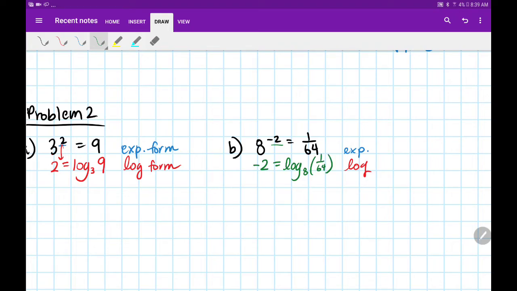Notice that I'm using parentheses in this example, and that's because whenever I have a fraction, since my denominator is small and low, I want to keep it separate from the base. So to show that the 64 is not part of my base, I like to put parentheses around it. It's also important to use parentheses when using a calculator, and you'll be using calculators in later lessons. So just get used to closing your parentheses after the log.